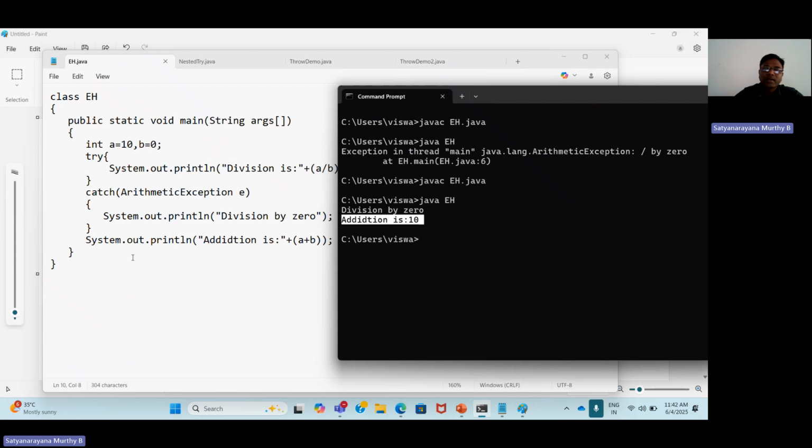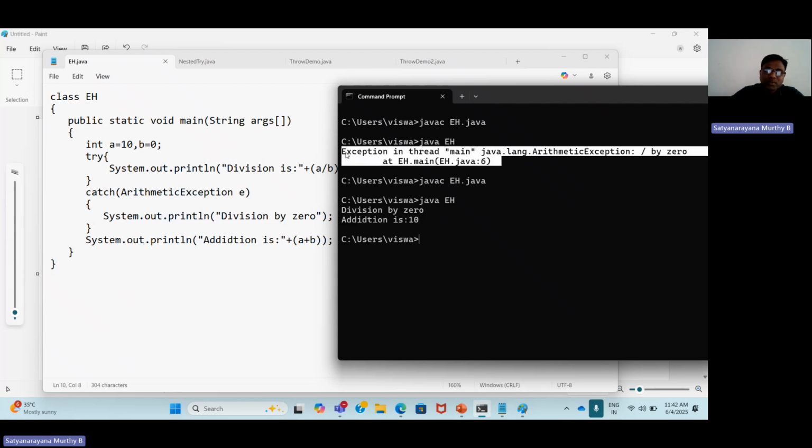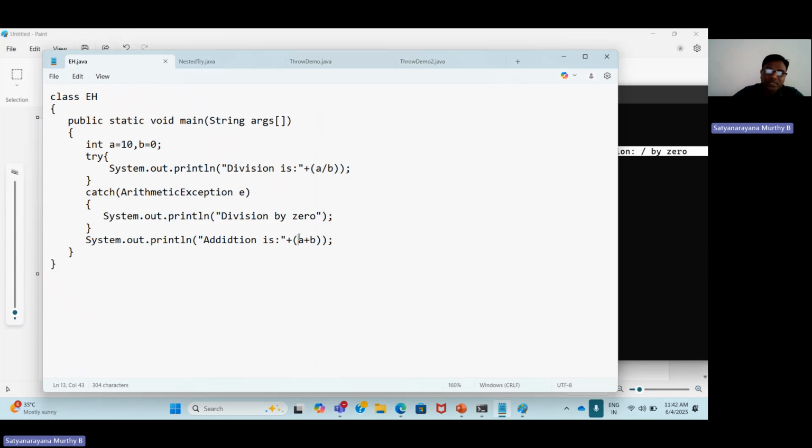But in the earlier case, what happened? The program terminates abnormally. So with the help of this exception handling mechanism, we can avoid the abnormal termination of the program.